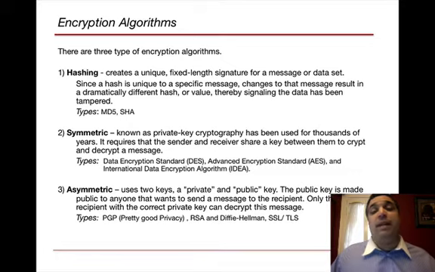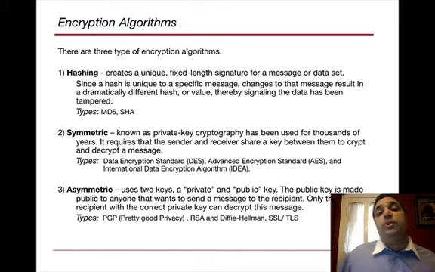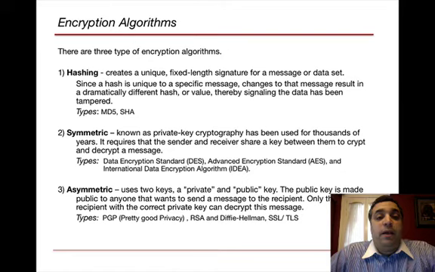So I can disseminate the public key, a single public key, to everyone in the world, and there's no way to use that public key to decrypt the message. The only thing that will decrypt it is the private key. So my key management problem is reduced to a single private key. All I need to do is ensure that my private key is not compromised. These algorithms are used quite extensively. There's been a lot of debate about which one is more secure and which is not, which is really not for this class.